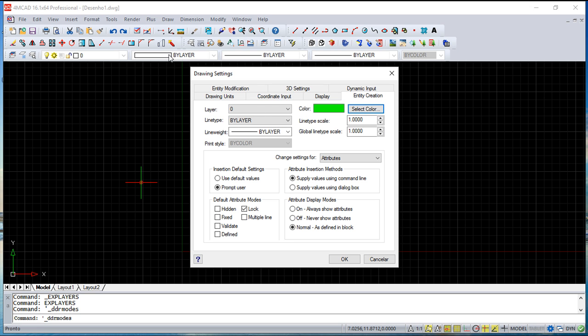For example, this did not change because in terms of the color you have here by layer. It is something that I will show you later also.